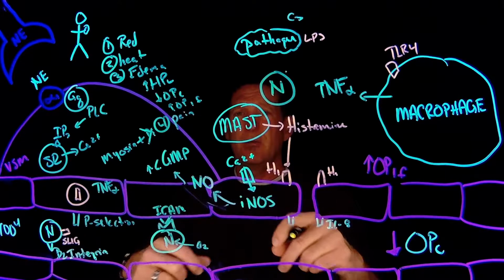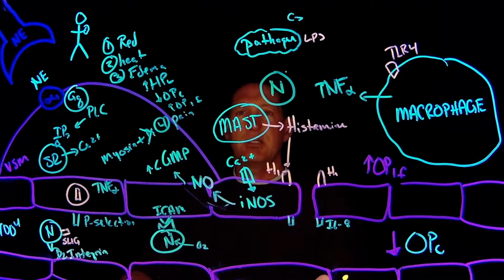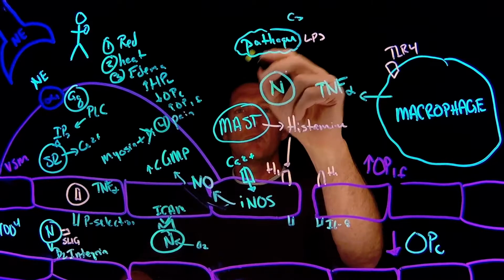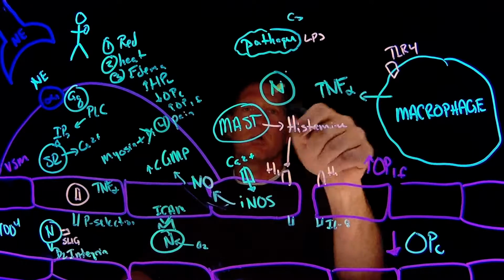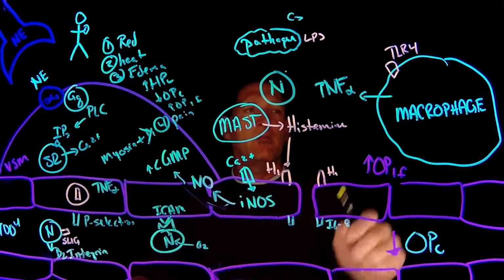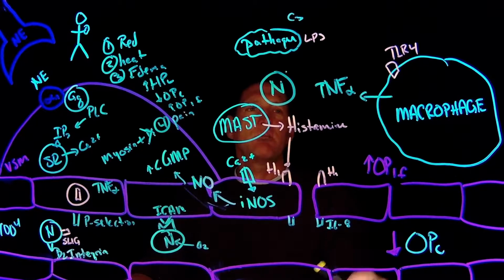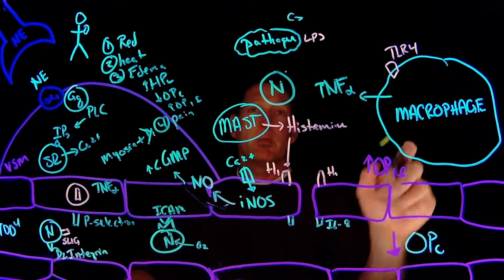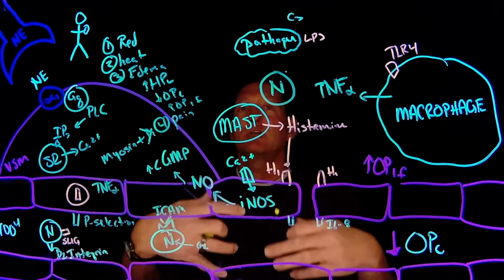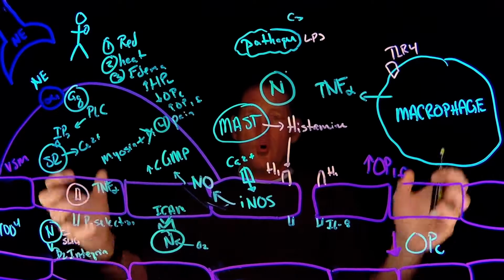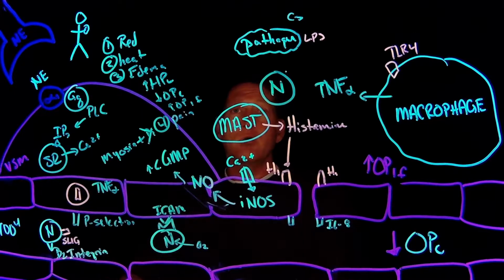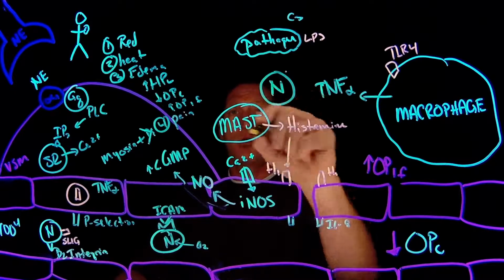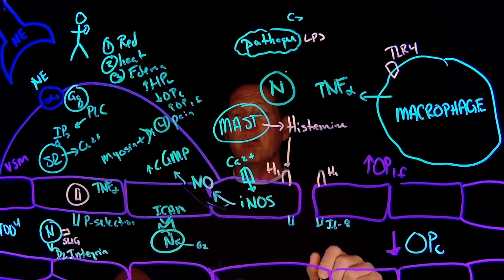But then, because it kills itself, it also releases the contents of its lysosomes, and the lysosomes contain hydrolytic and proteolytic enzymes which start to break down the pathogen. So it just keeps spilling out and killing pathogens, but also killing itself. That's fine. The macrophage will come in here and clean up the mess, and then it'll become an antigen-presenting cell, which then activates the third line of defense. So the whole system, the way that it's designed, is to actually create an inflammatory response that responds to these localized invasive agents.